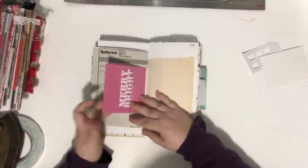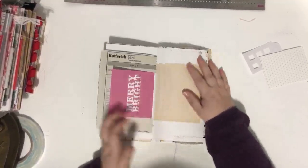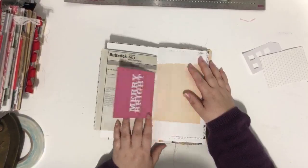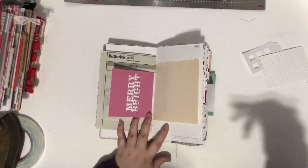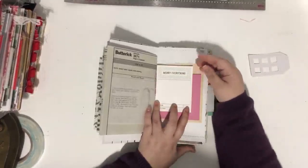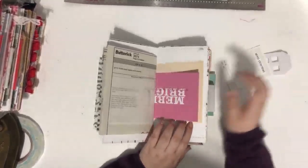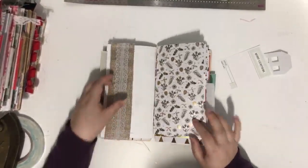So this Project Life card was really interesting to sew in here. I really wanted this to be facing this way, but the only way to do that was for this to be upside down, because otherwise it would have been facing the other way. There was something about it that I wanted it to face this way. So what I'm thinking I'll probably do is just take a Project Life card and adhere it on there, and no one will be the wiser that it's upside down, right? Just me, and well, the thousands of you that will watch this video.